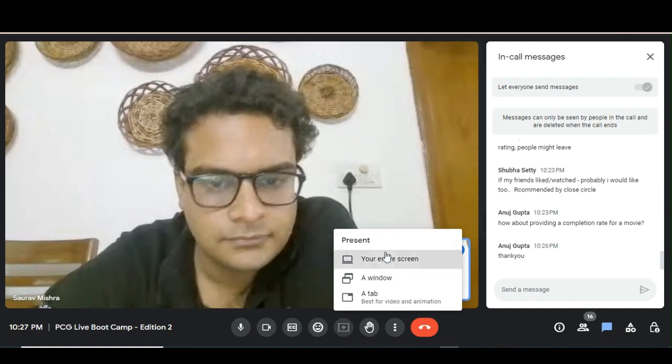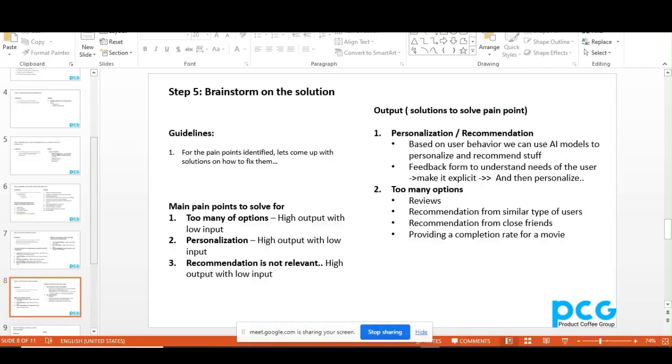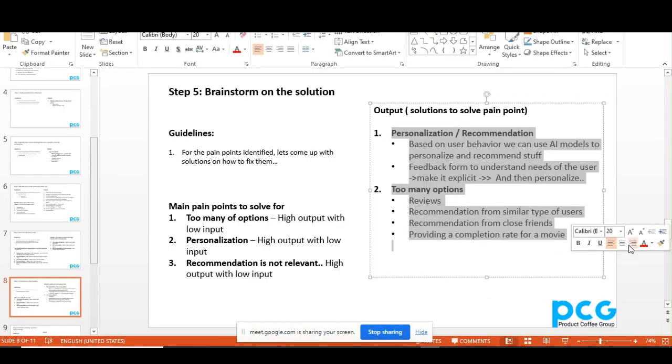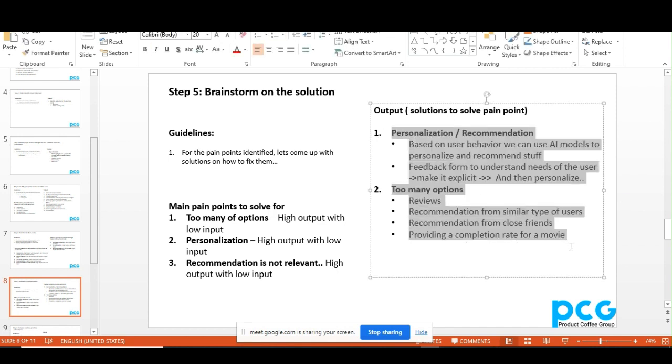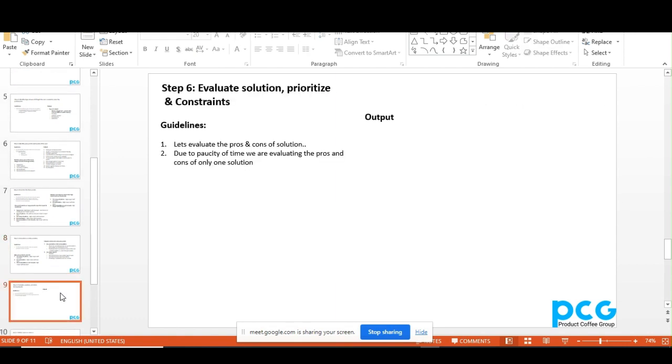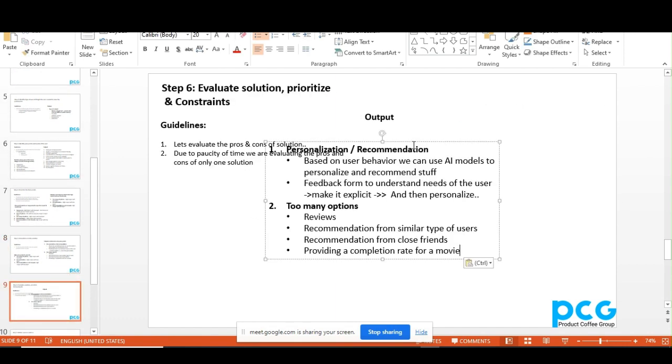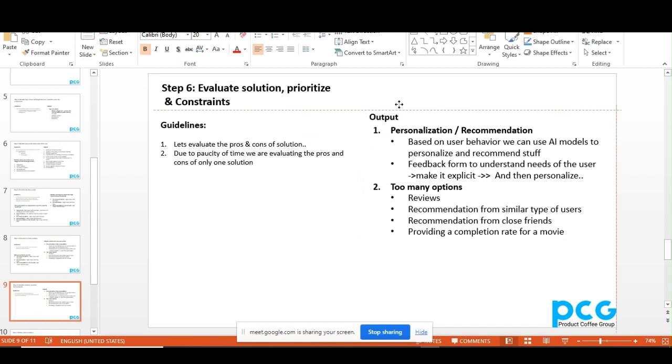What we'll do, I'll screen share my screen. We have gotten a good amount of inputs, but we can explore more if we have more time. I'm going to stop here and go to the next section, because this section is very critical. Your solution can be very fancy, but you should be a good critic of that solution. During the interview you should give the pros and cons. You have to evaluate your solution properly before taking a call.